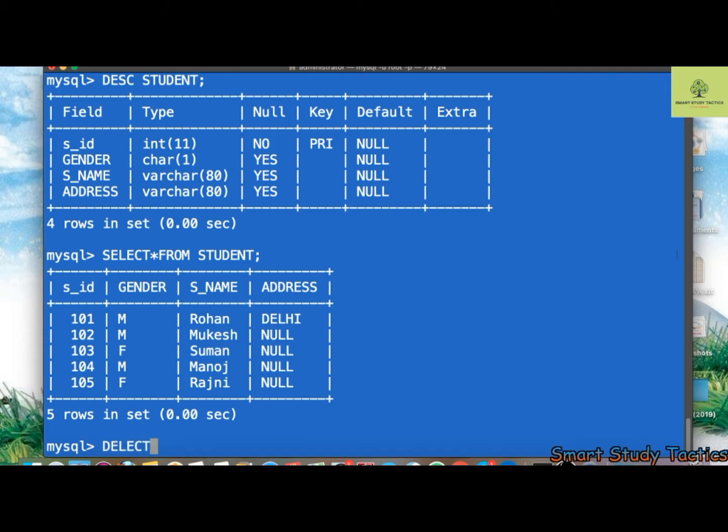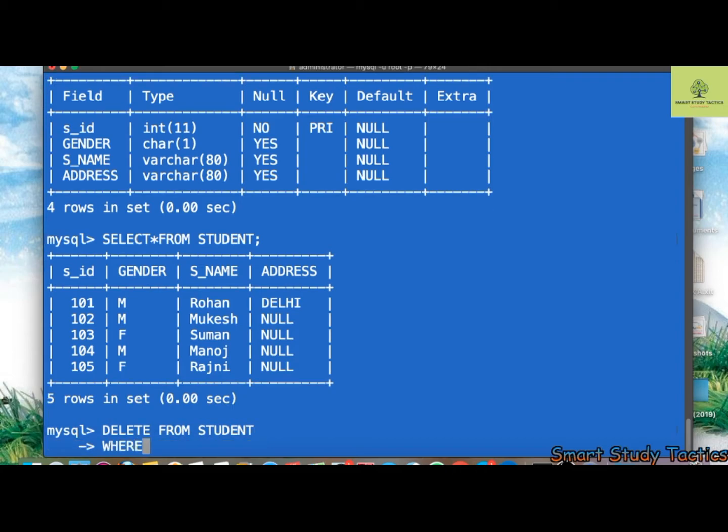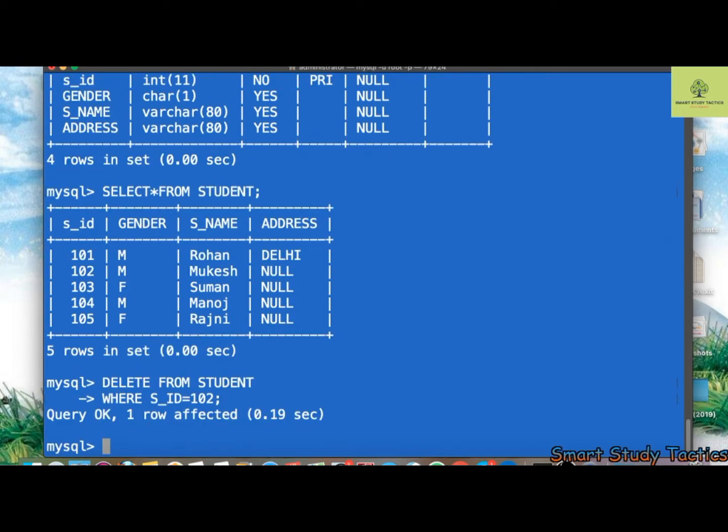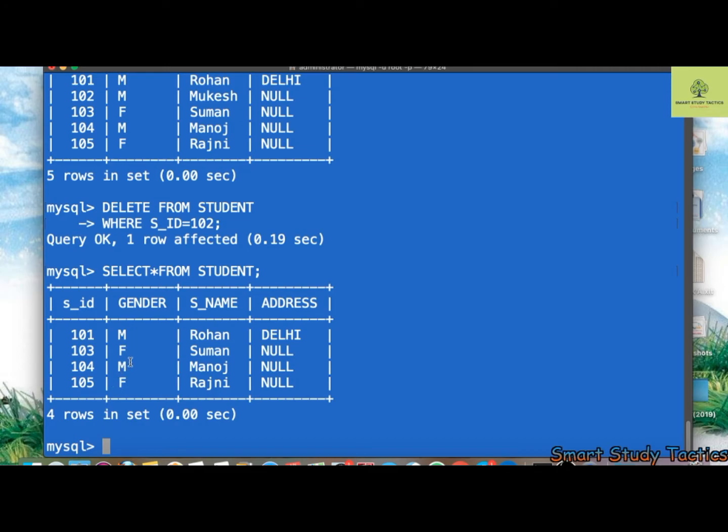So I will use the delete from student, where I'm going to delete a particular row, a particular tuple, where student SID equals 102. Okay, where the student ID is equal to 102. Now select. You can see the changes. 2 is not there. Now Mukesh is deleted from this table. I think these things are clear to you.